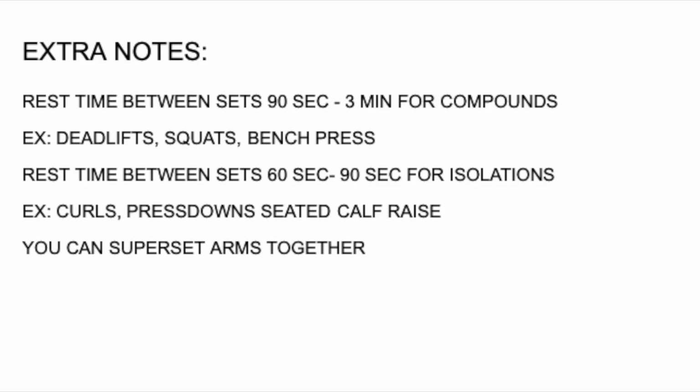So extra notes. The rest time between sets for your compounds is anywhere between 90 seconds to 3 minutes. A lot of people think, and the scientists and the experts have been saying, that a longer rest time is actually better for muscle building, because the more time you have to recover between sets, the heavier loads you can handle between sets. So that's a plus right there. It's no longer 1 minute, 30 seconds rest time.